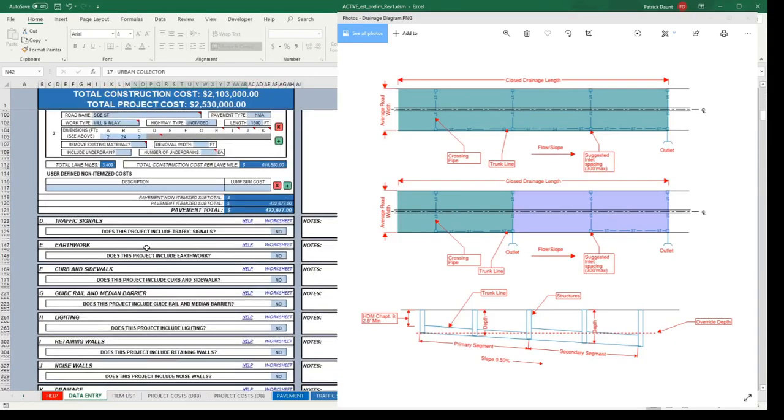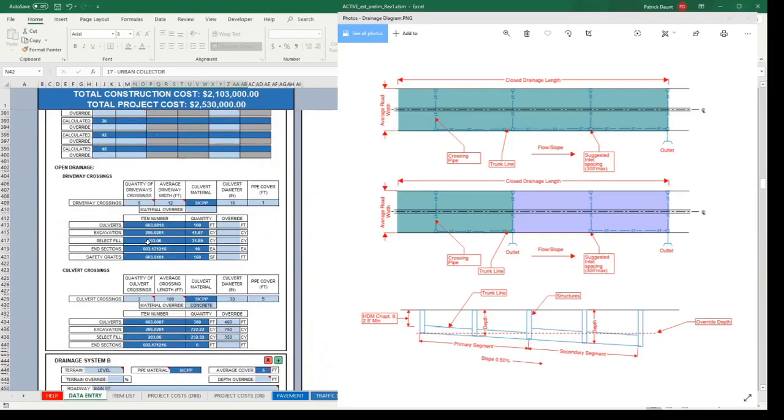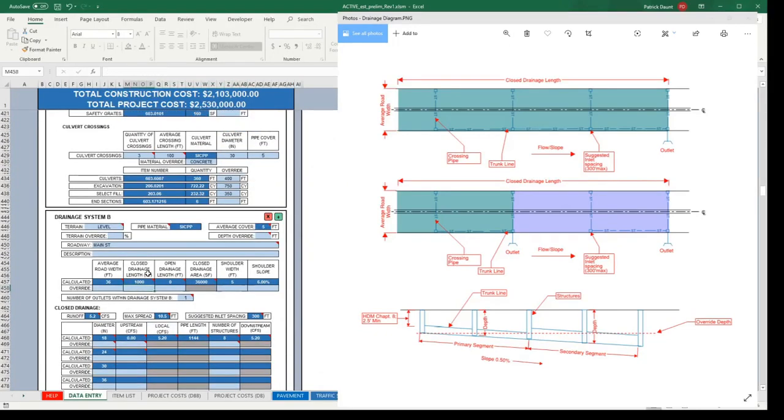Urban collector. All right, so we know that since it's urban, the tool is going to automatically populate the 1,000 feet within the closed drainage system. I know, for instance, that the side street is considered a rural roadway, with a rural classification. So if I selected that, you can see it automatically populates in the open drainage section. So again, the rural and urban classification determines what by default is going to be closed drainage and what is open drainage. So let's go back to Main Street.